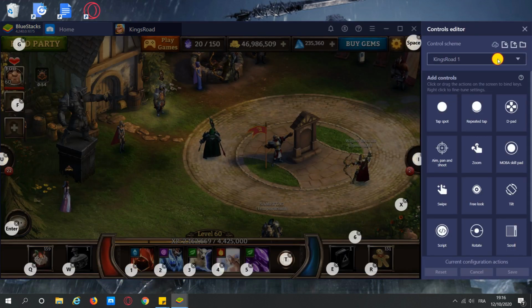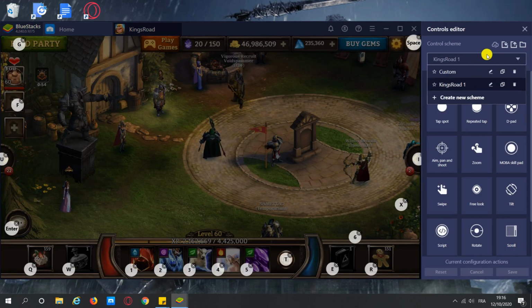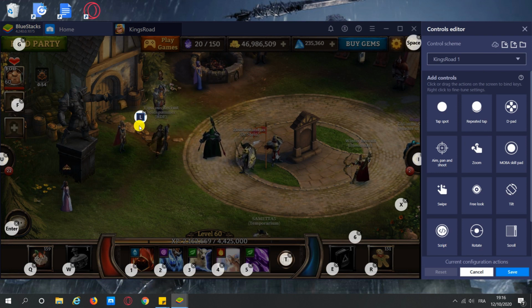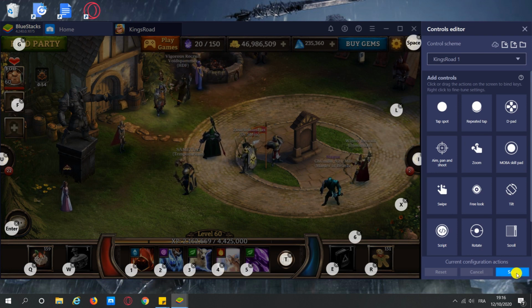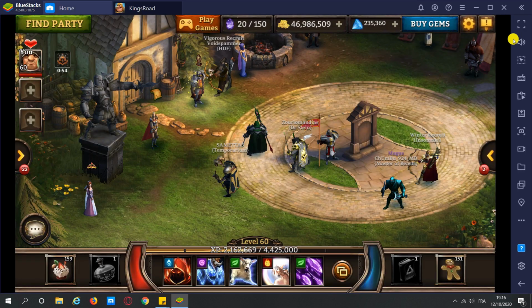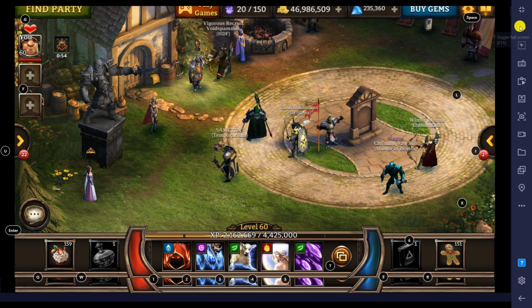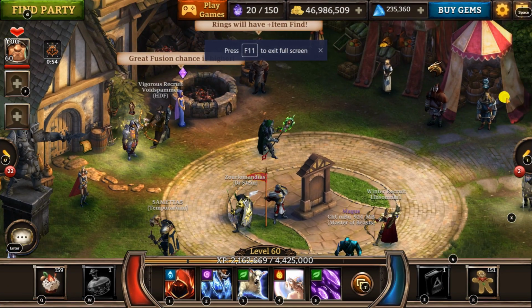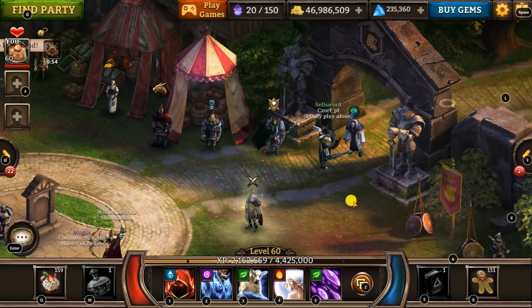from there, you can set up these hotkeys, and you can see the ones that I've put there already. You can have these different control schemes, so you can have different ones. This is just the general setup which I've put here. So you click on a tap spot, and then you type the key which you want to use, and then you can move it to wherever you want on the screen. So you can see I've got 1, 2, 3, 4, 5 at the bottom. I've got a T for the tab switch. I've got the other hotkeys for consumables, Enter for the speech, and then I've got a few other ones scattered around, which we'll talk about as I use them later on.